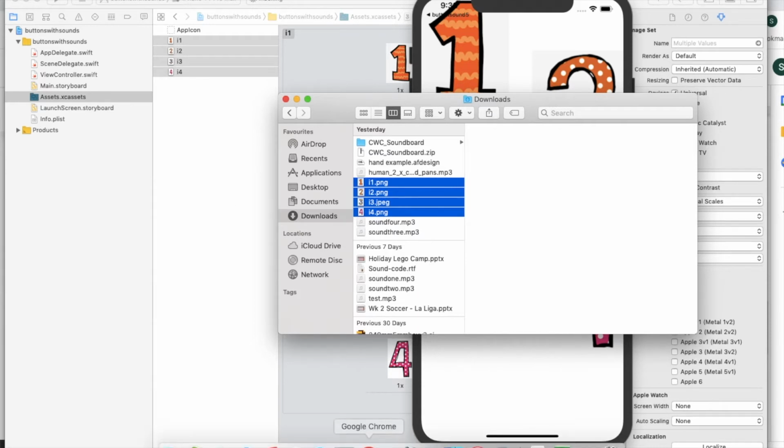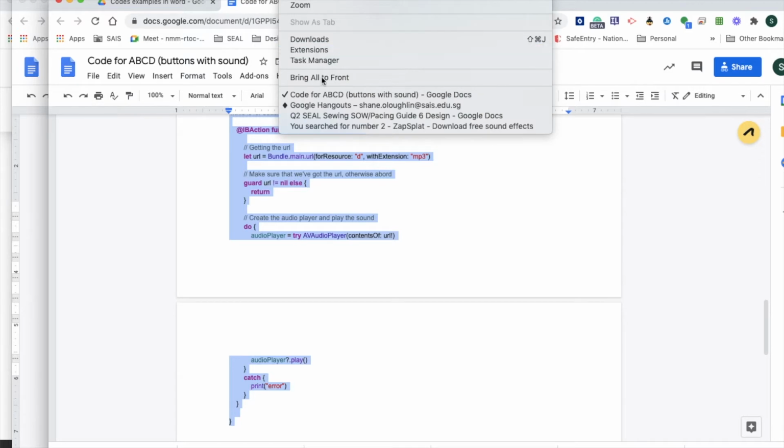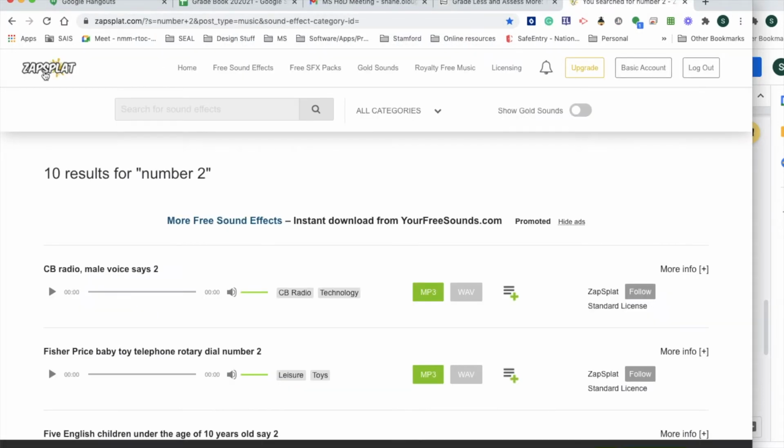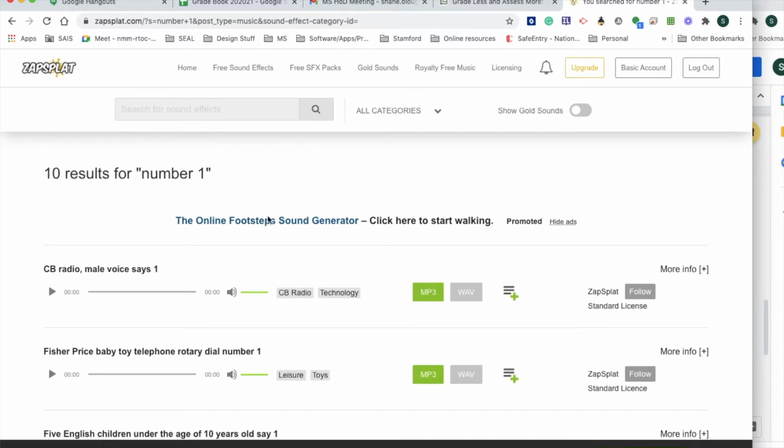When I was getting the sounds, I used this number 1, and then I got a couple of options. You can use any website you want, but this is the one I used. You have to sign up for it, but that's okay, just use your school website. And then use the MP3 option. You can use WAV, but that involves a little bit more changing of the code later. So MP3 for your first time doing this is the best way to go.